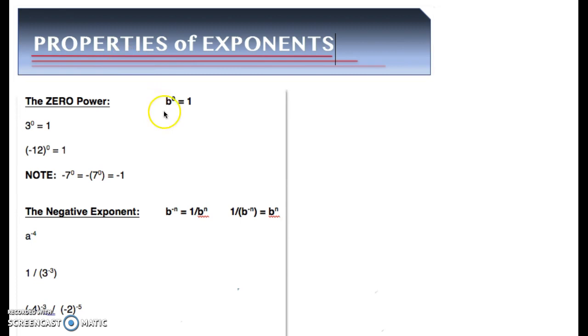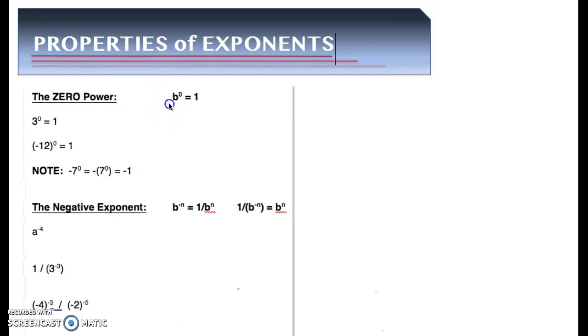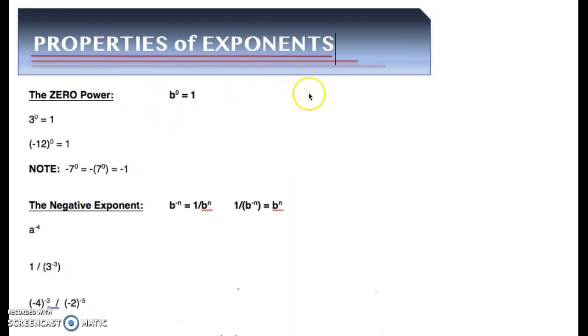Now the zero power is any base to the zero exponent. So any base, in this case base b, to the zero exponent. The rule is any base to the zero is 1. And sometimes that's hard for students to remember because when we see a 0, we automatically assume we're multiplying and we're going to get a 0. Or b to the nothing is really just giving me a b back.